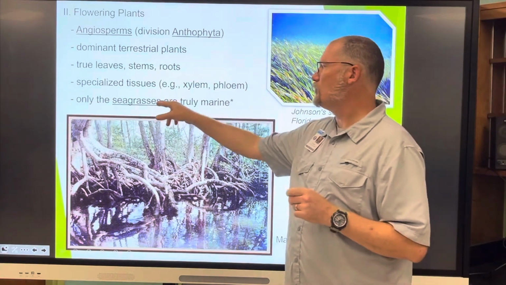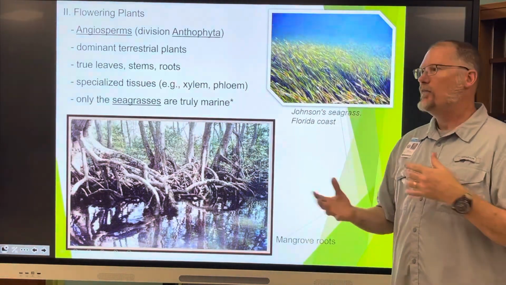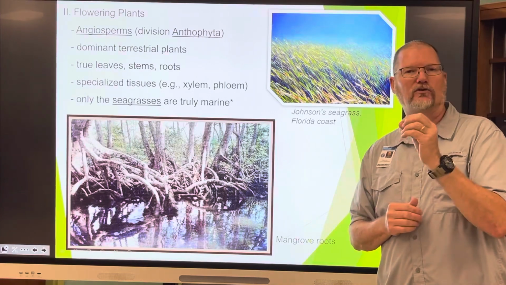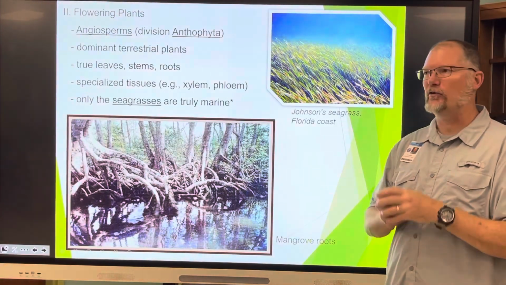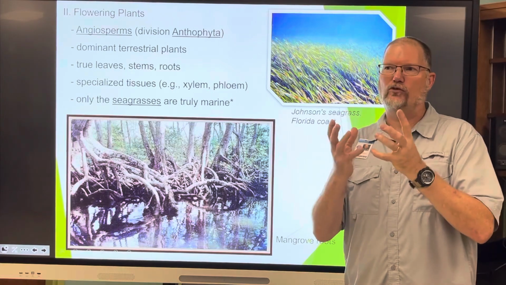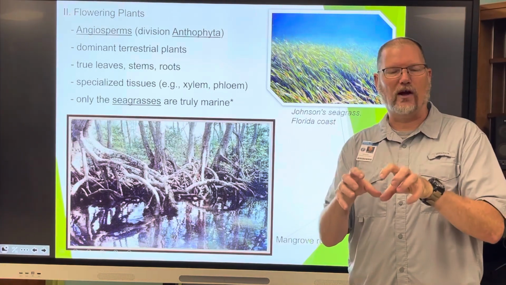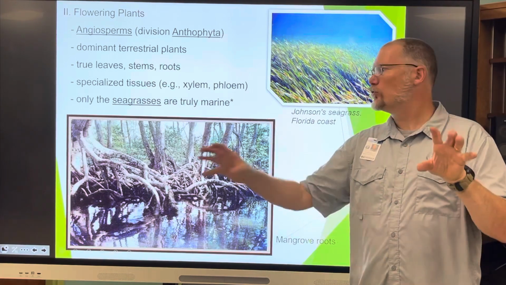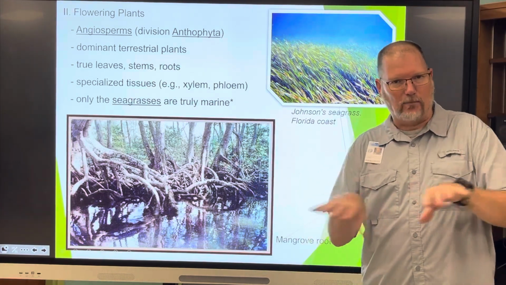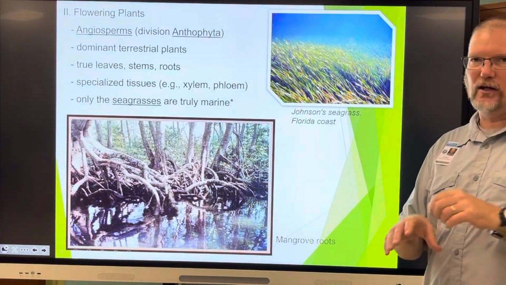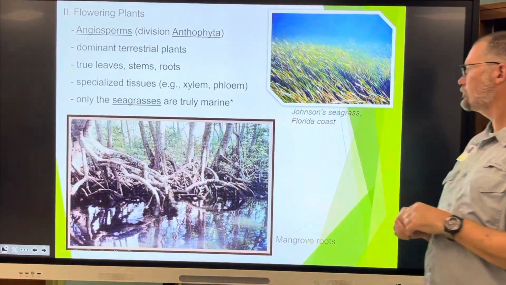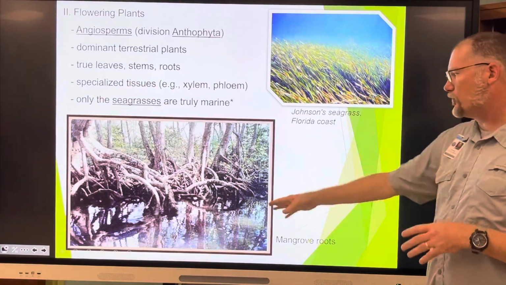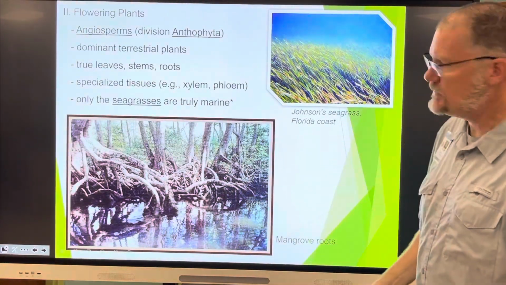But only seagrasses are truly marine. The other ones we're going to talk about are just adapted to a saltier environment. They evolved to live in a niche environment where terrestrial plants could not, and the truly marine ones could not. So that middle ground in the littoral zone. Here's some seagrass, Gulf Johnson seagrass in Florida, and of course mangrove roots. We're going to talk about those today.